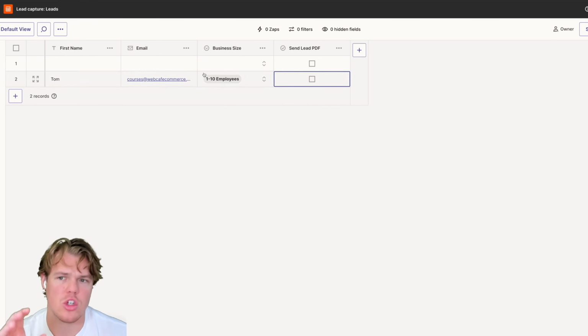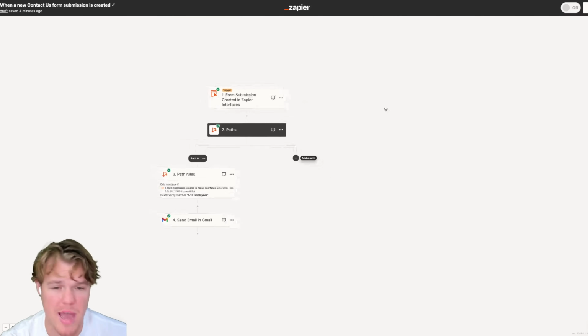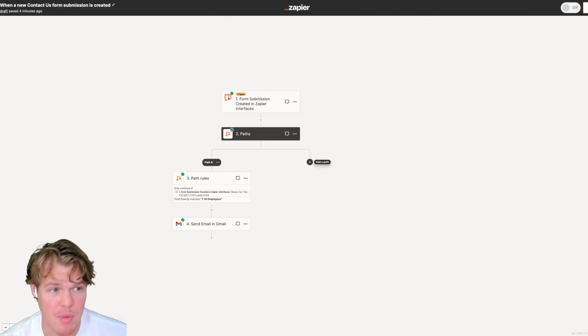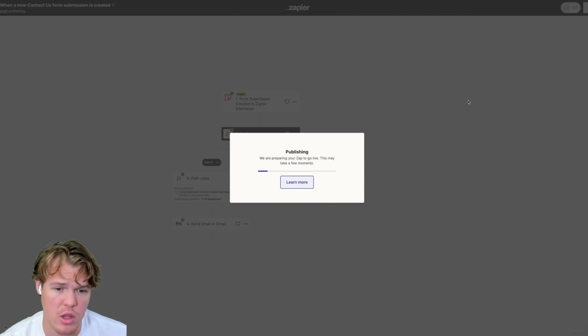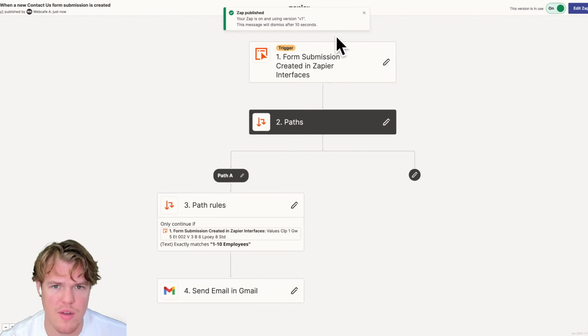Let me go ahead and show you this all working and the entire process fleshed out. I just deleted the other paths, but obviously you would have those. I'm gonna hit publish here, so we go live, and then I'll explain a little bit of post automation and some stuff you need to understand about that. Now that we're live, we have a little check mark here.